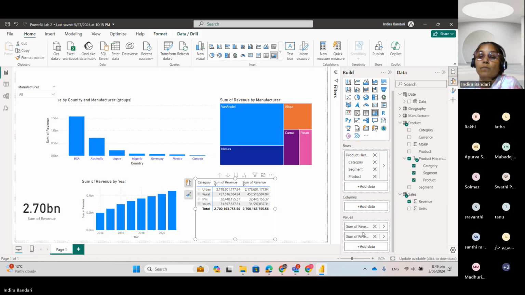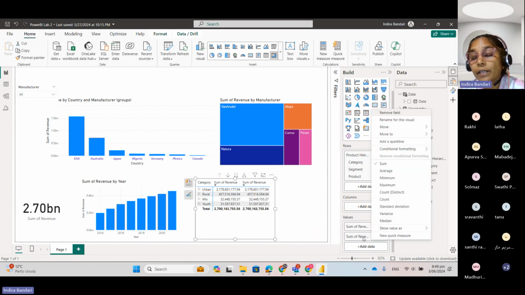Now I right clicked it and chose show value as. You have to click on show value as, and then choose, instead of no calculation, percent of grand total.